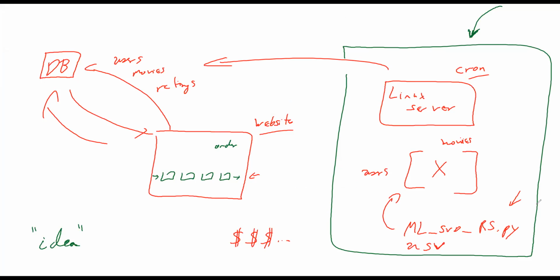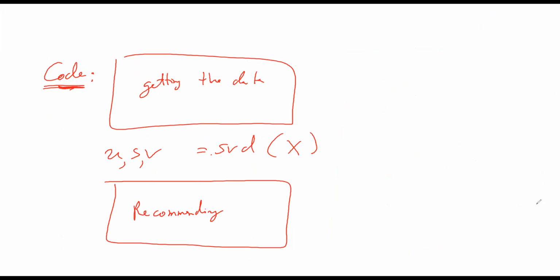And so really, when I was working on this last night, that's really what took me a long time. It was getting the data in the appropriate format. Okay, so let's take a look at that idea. And please stop me at any time if you have any questions. All right, so for singular value decomposition, we need something like this: users and movies.